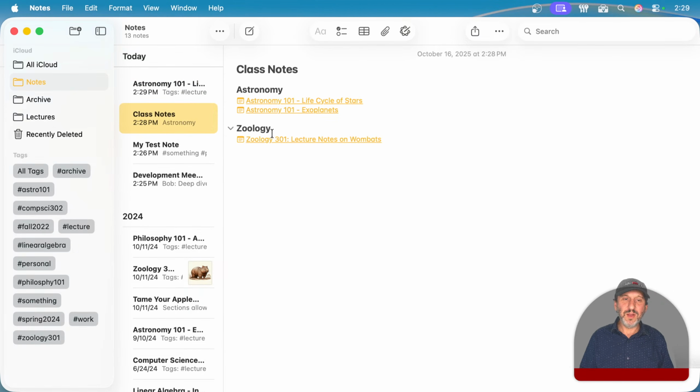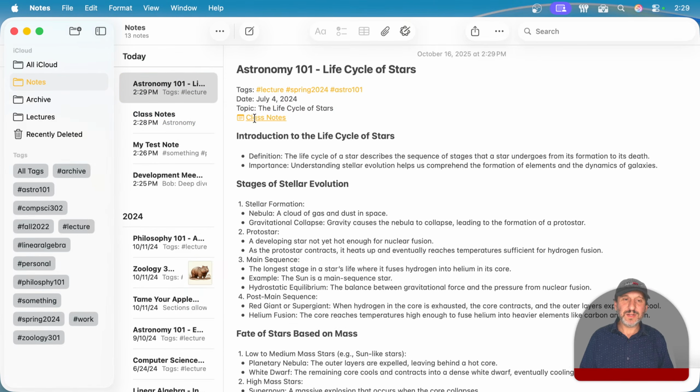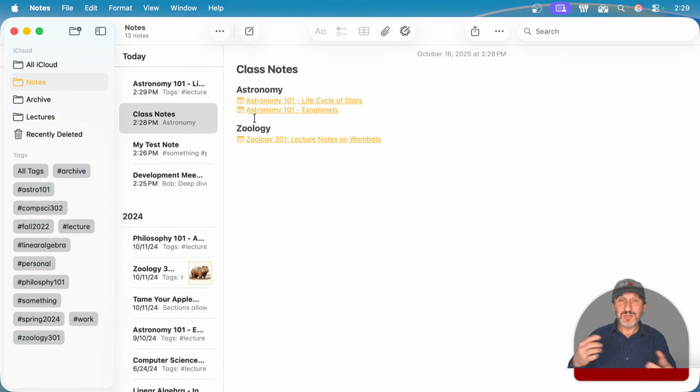So you go here, and then you can go back to class notes like that. So you could have these ways to return. It's like you're building your own little personal web, right? Your own web or wiki, intranet, whatever, of all your stuff. If you organize it with links back and forth between notes, you could do some really cool, useful organizational things.